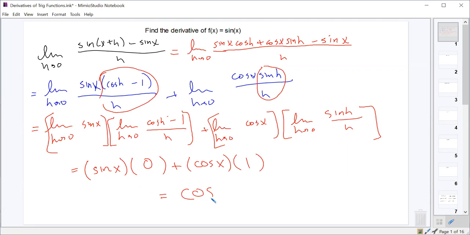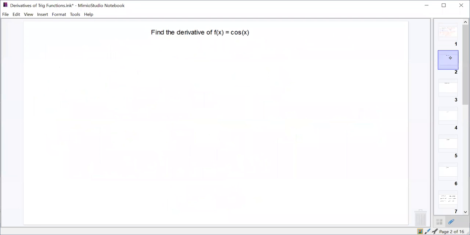Cosine of x. Sine of x. So the derivative of sine is cosine. Everybody okay with that? Hopefully. All right. You will want to memorize and know that the derivative of sine is cosine. You don't need to do this process again, but that's how it's proven. You'll just need to memorize it. Good or no? Good. All right.